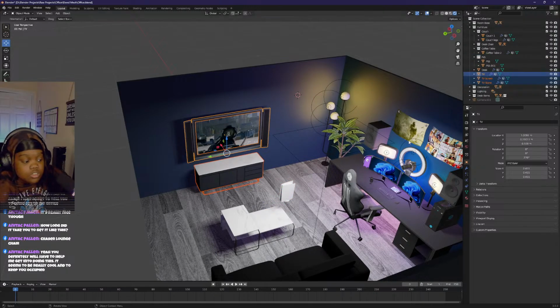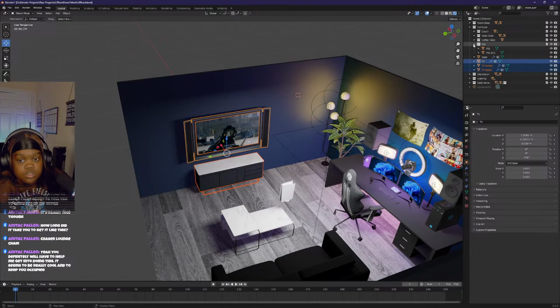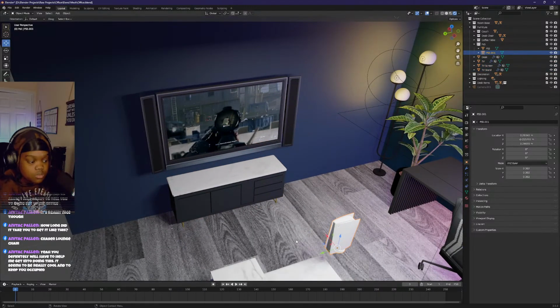Or we can name it electronics, but it is fine. It'll be okay. All right, so now we'll put it on the stand and then we'll add the texture.